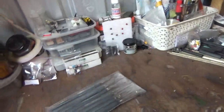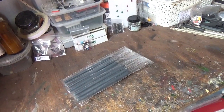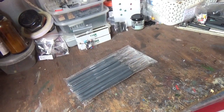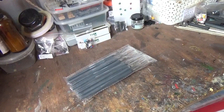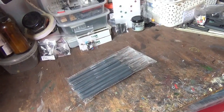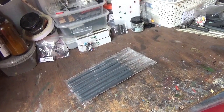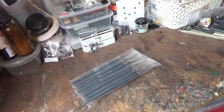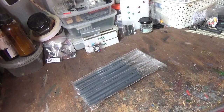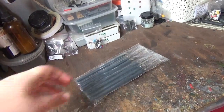I mean, there are manufacturers like Humbrol who do make detail brushes, but you only get 4 of them and you don't get the variety of sizes, and they are, I think, to be honest, not great value for money. You can buy them for 13 quid or even more, just over that, but I don't think they're really worth getting, to be honest, because you only get 4 brushes and you don't get the variety of sizes as you do with these.